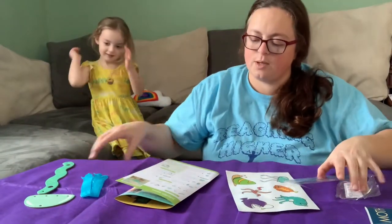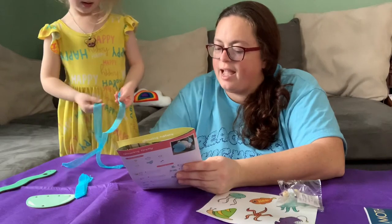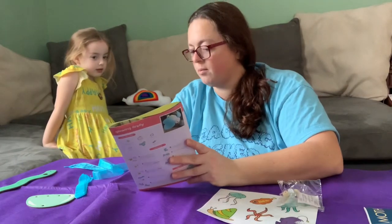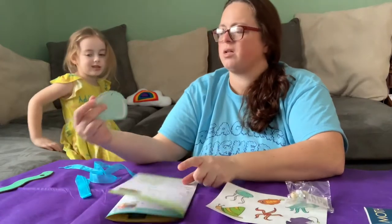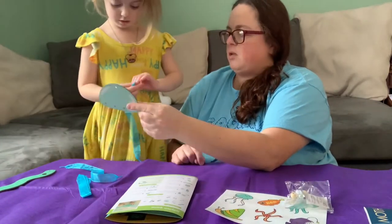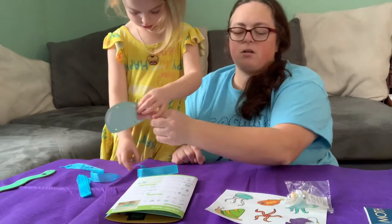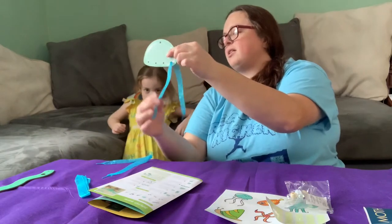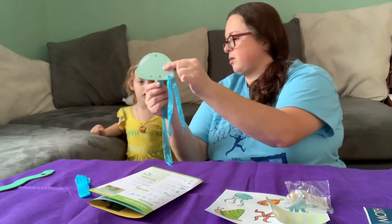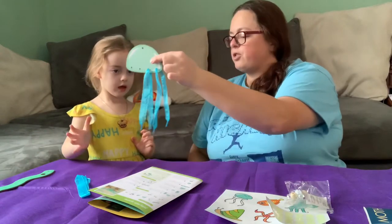Okay, so let's see what we do first. Take the fabric strip and thread it halfway through a small hole in the jellyfish. Look where you put it. Put it through there. You take this in one hand. Put it halfway through, so to the middle. Then you do it again with the next one. So these are his legs hanging down like this. You do the other two?